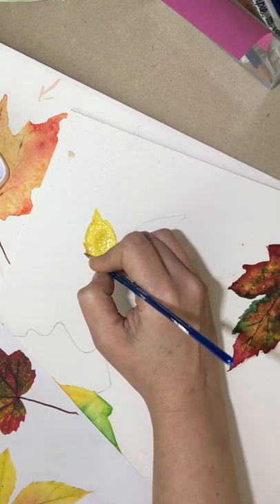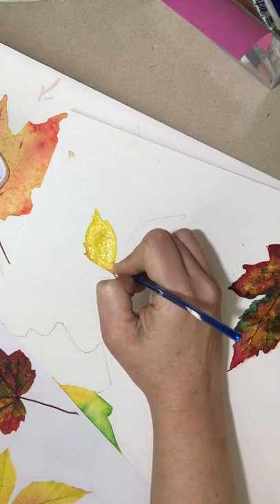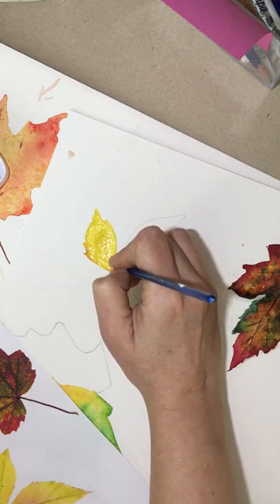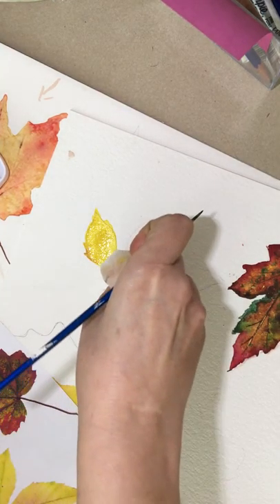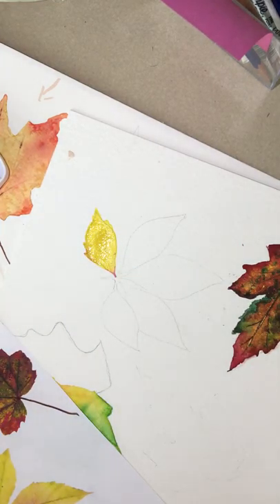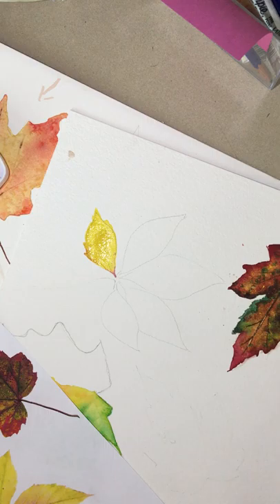I can kind of see my pencil lines. But if this was our final, we'd have much lighter pencil lines. For fun, I'm going to pull this color up the side. If I need to, I can take my paper towel and blot that color. It has a little bit of a glisten to it. Is that red or is it orange? It's red — because when the red bleeds into that yellow, we get a little bit of an orange. What it does is it sharpens up our edges and you're really working on that brush control.